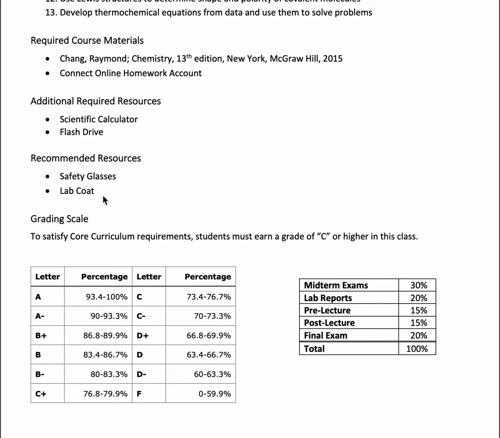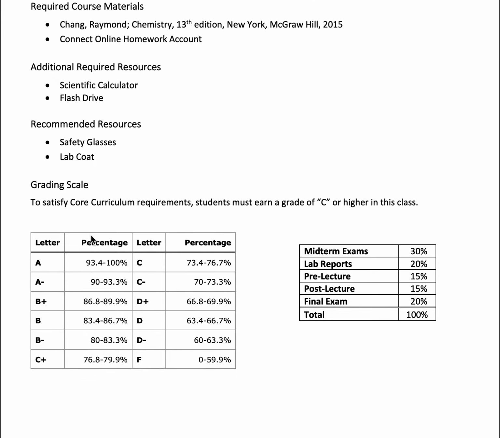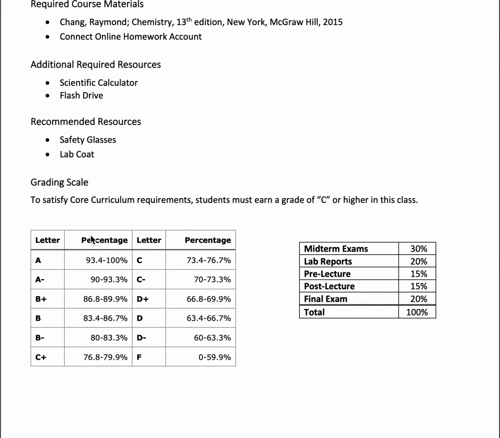Okay. Now, as far as the grading scale goes, we're pretty much the same as every other course on campus. Okay, so we have the same breakdown of letter grades per numerical grade. Okay, so in order to move on to another class, you need to get that 73.4. That's the lowest grade that you can get for this to count as a prerequisite or for it to transfer. Okay, but please make sure that you talk to your advisor to know exactly what you need in this class in order to move on.